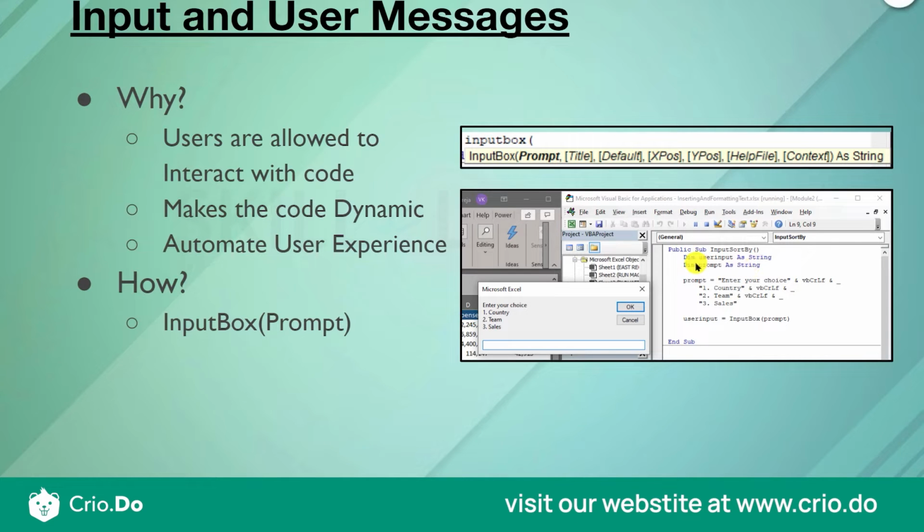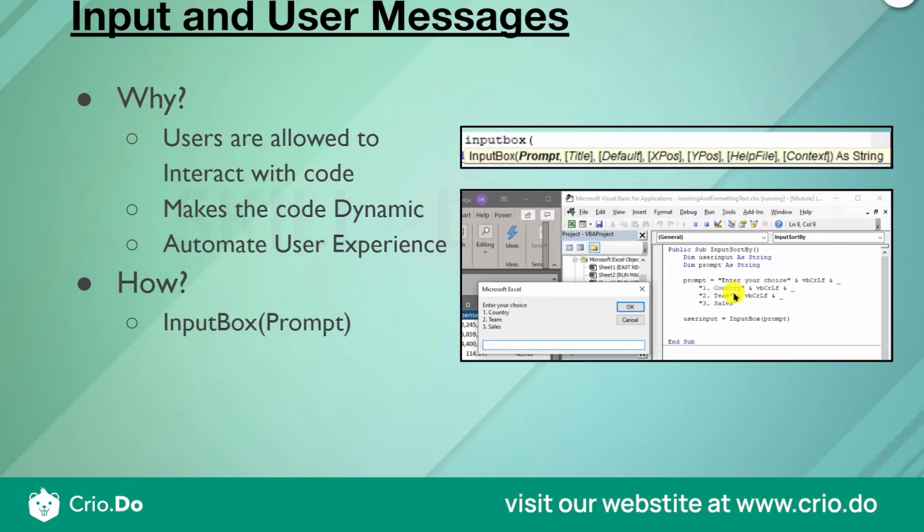That is why it is written as Dim user input as string. Similarly, you can see the declaration of the second variable, that is prompt. In that prompt, we are writing some text: Enter your choice. For now, you can leave this one. When we do the hands-on in Microsoft Excel, then we will understand how this keyword works.